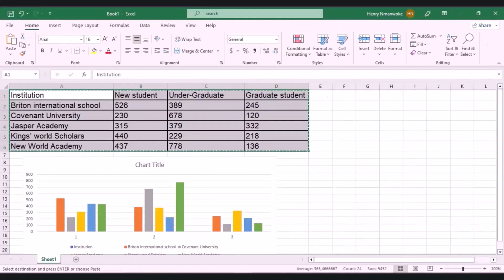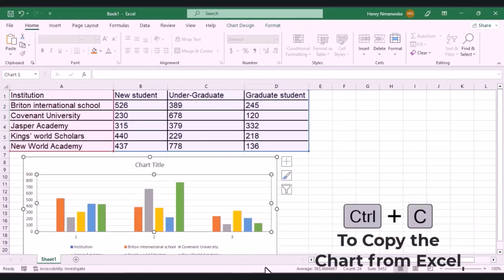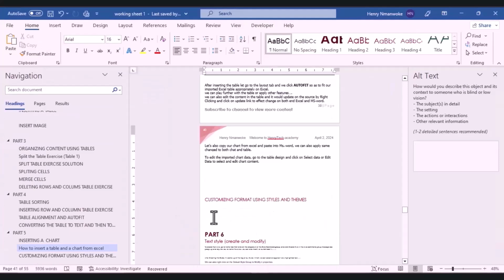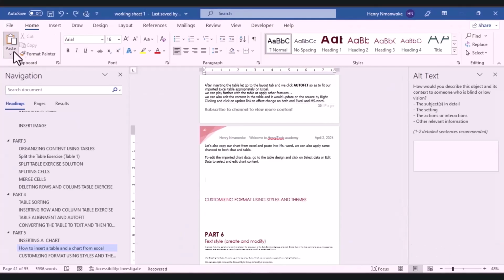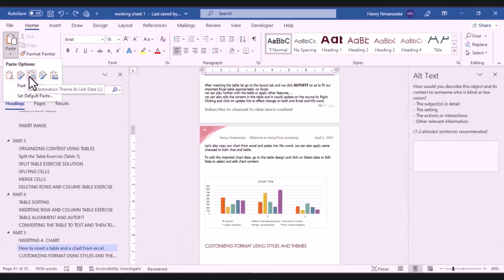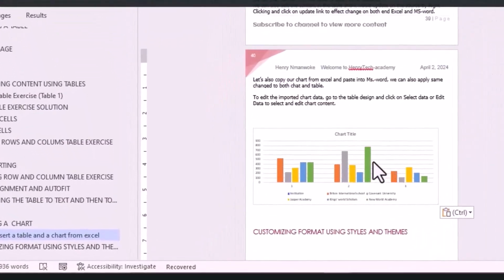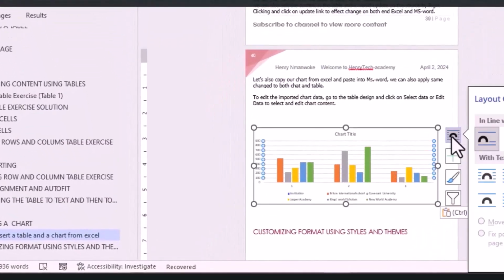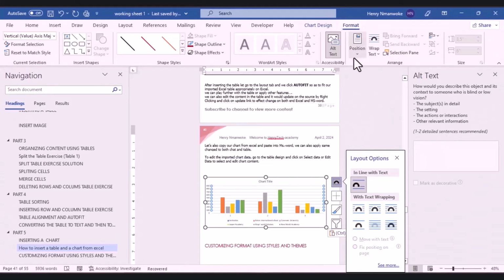So we'll go back to our Excel. This time we'll click on the chart and press Control C. Now we go back to our worksheet. This time we'll just press Control V to paste, or go to our paste option and stick with keep source formatting, and just paste it. So notice how my data has been pasted. Over here, I could also play with it. I could choose whatever formatting I want. I can also change its position. I can apply whatever changes I see fit.